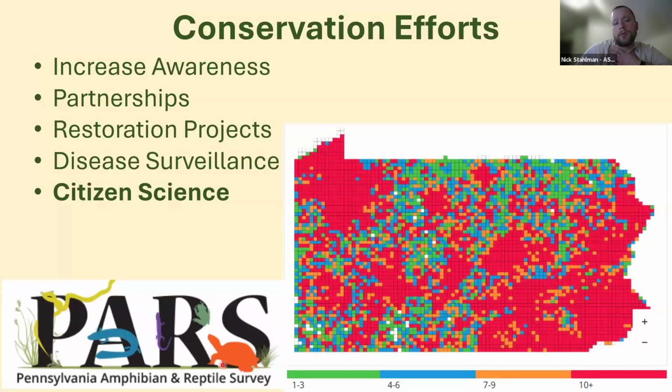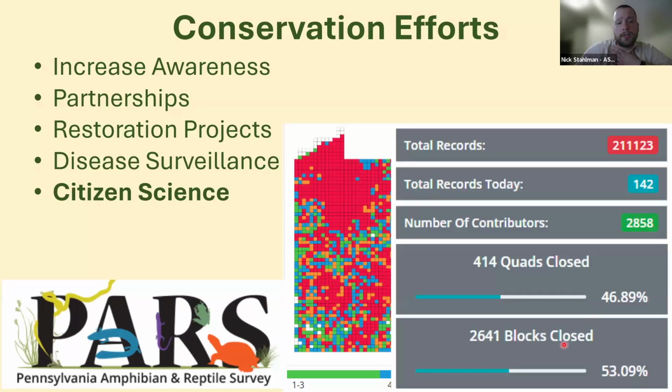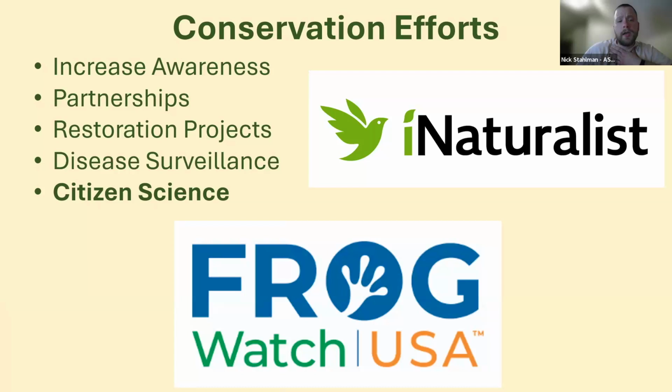You can get on the PARS website, which I'll send an email out, and help contribute because it's still going on. We haven't even hit the halfway point with the quads. The blocks are just over the halfway point. So this is a great way. It's just recording the amphibians and reptiles in the areas. iNaturalist and Frog Watch are additional citizen science tools that you can look into.